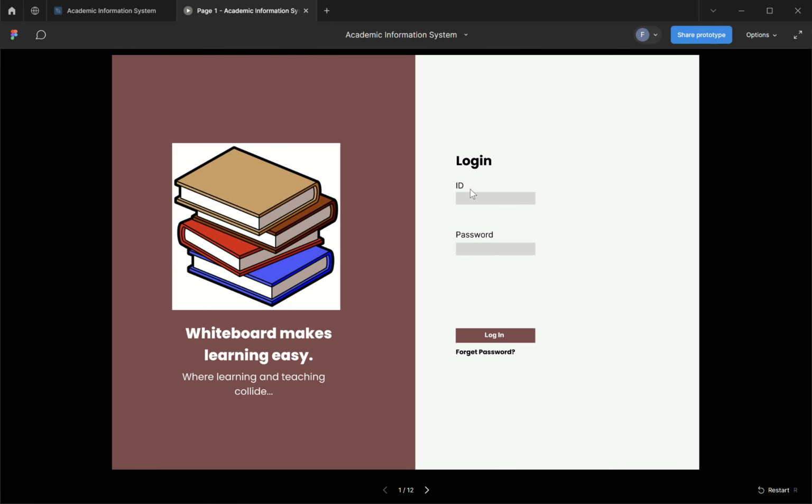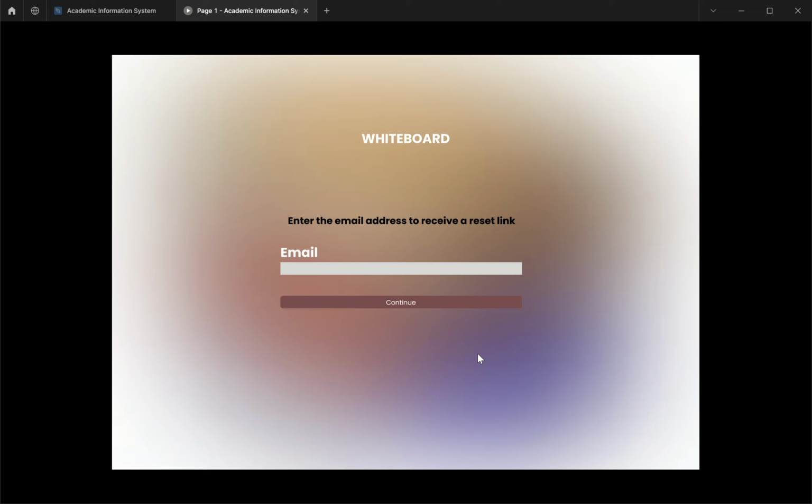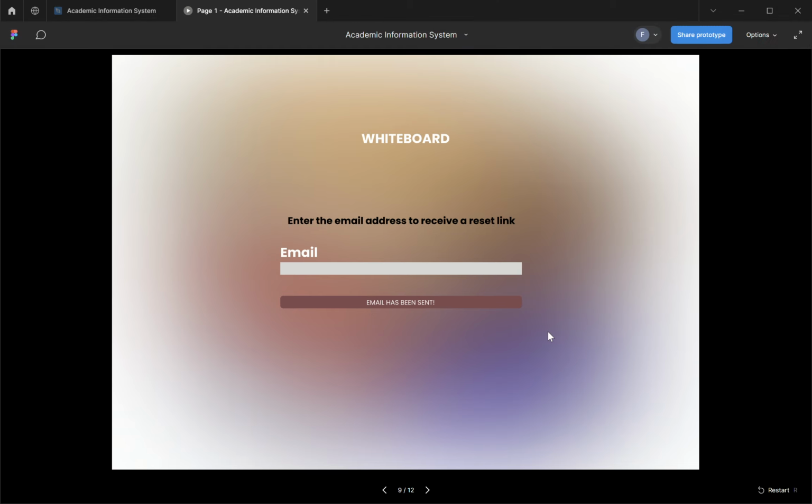So as you can see, I've added some prototyping interactions in this as well to make it more dynamic. So for example, if I click forget password, it'll just ask to enter the email address to receive a reset link. If you just press continue, it says the email has been sent.